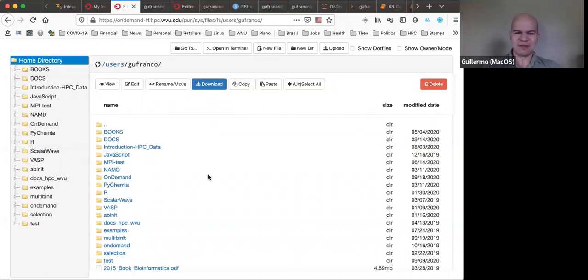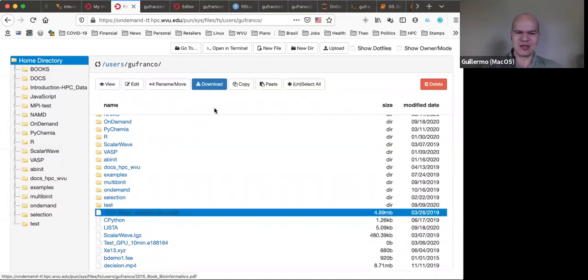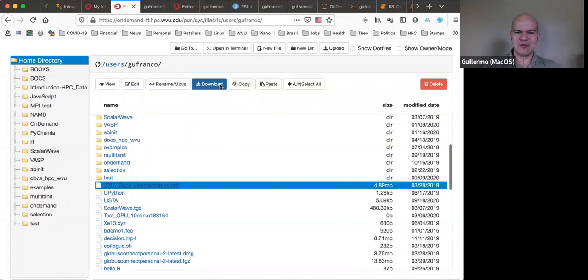So for individual files, you can just click one file and you can download this file. So basically, you will not see this, but I got here on my screen asking, okay, you want to download this file? And the browser will take care of that and will download the file. And the file is now with me on my computer.